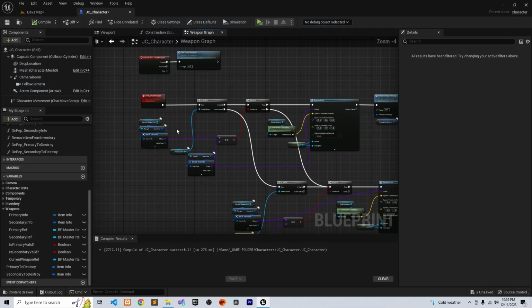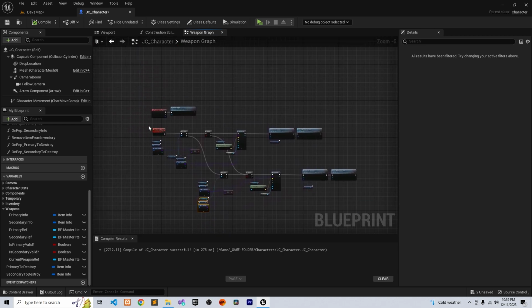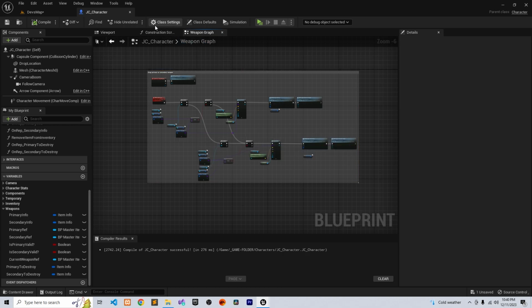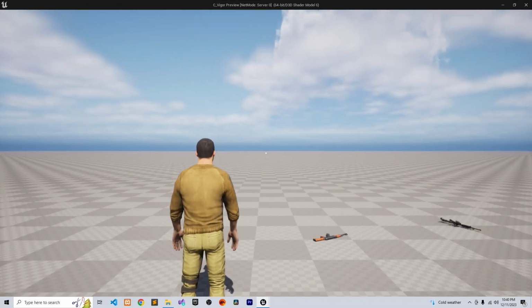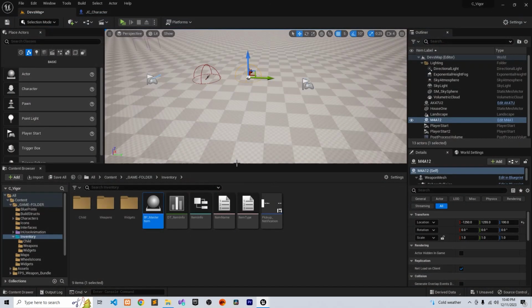Okay, so now that we are done with dropping the weapon, we can simply add a comment here: drop primary or secondary weapon. Now let's move on to the double click to equip primary or secondary.